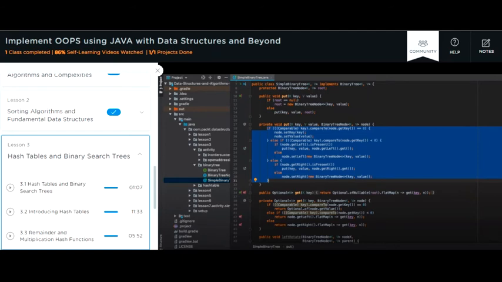Otherwise, we recursively insert the key value pair each time by choosing the left or right child, depending on the value of the key. We have three stopping conditions for the recursive call. First, when the key is equal to the one on the node, we simply overwrite the entry. Second, when the left child is not present, we create a new node with the key value pair. And our third stopping condition is that when the right child is not present, we create a new node with the key value pair. The highlighted code illustrates this.